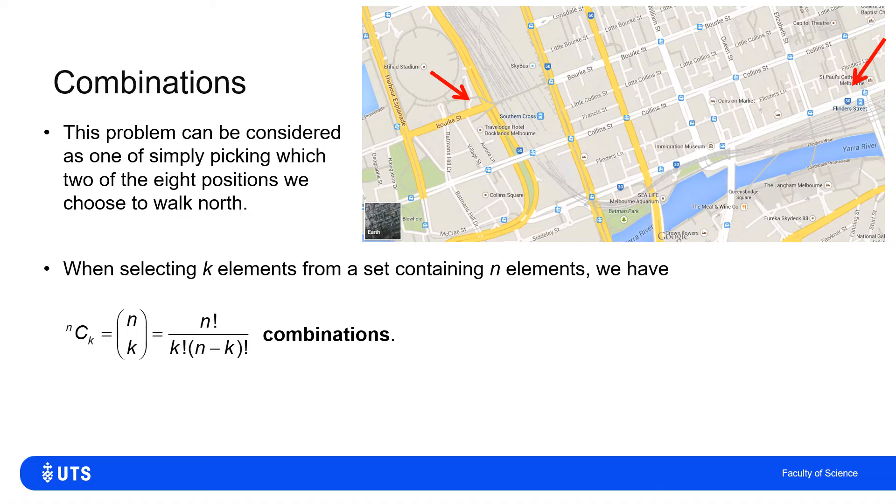So the problem of picking seven elements from a set of 100 is the same as the problem of picking 93 elements from a set of 100. So this n choose k, you'll see those two notations, the nCk and the tower vector format. You might also if you use something like Microsoft Excel, that just equals combin, for the number of combinations. So I put in equals combin, in this case, eight and two, and it would give me eight choose two is 28, as we saw on the previous slide.